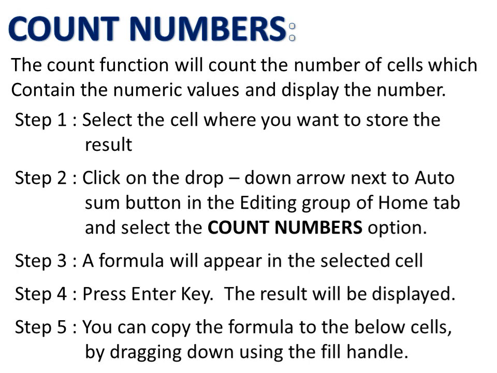Same steps you have to follow in order to apply the count numbers function. That is step 1, select the cell where you want to store the result. Next, step 2, click on the drop down arrow next to the auto sum button in the editing group of home tab and select the count numbers option.